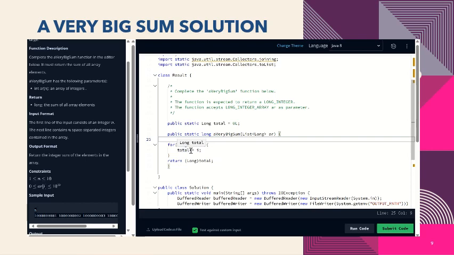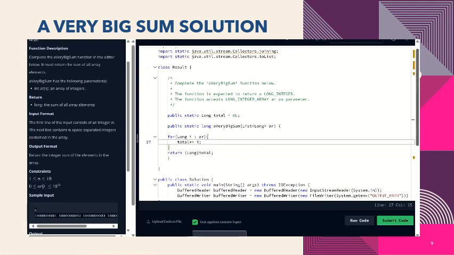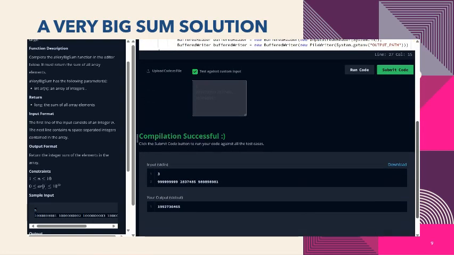We're using this format where we're saying total is equal to total plus i. Another way to write this would be total += i, but we have the option of doing it this way. And from there, once we get the total, we just return it as a long.